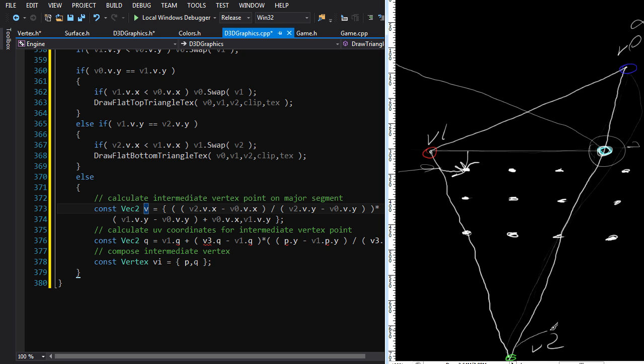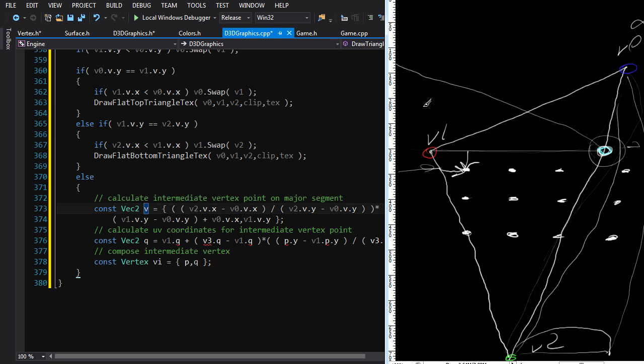So we're finding this distance divided by V2y minus V0y. So we're getting this slope, but it's not the rise over run slope, it's the run over rise slope. So it's the inverse slope. It's saying how far do we go in the x direction for every one step in the y direction.